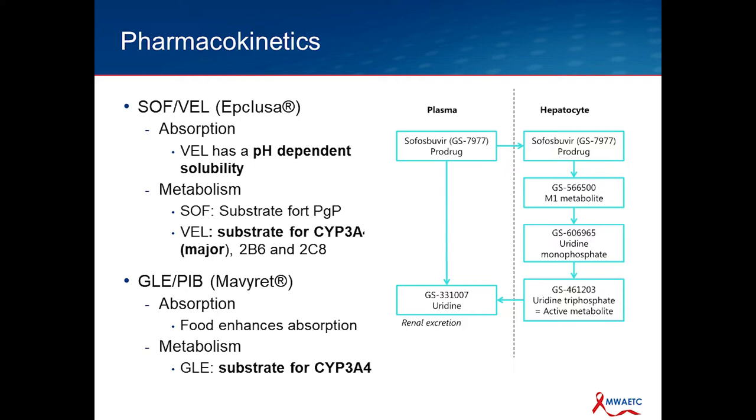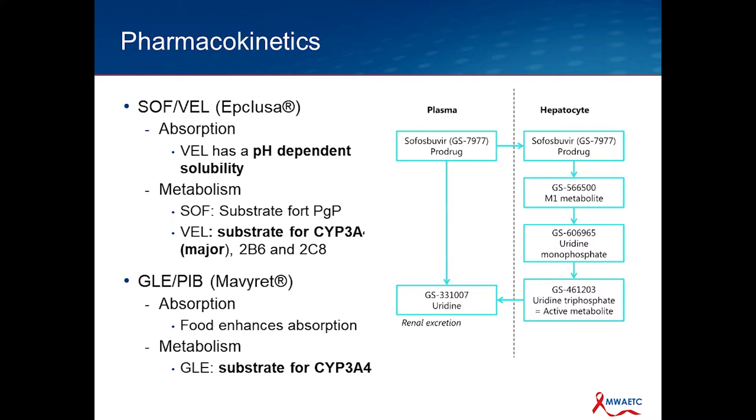First, when we talk about pharmacokinetics, we're really talking about four things: the body's action on a drug, its absorption, how the drug gets distributed, how it gets metabolized, and excreted. When we look at Sofosbuvir-velpatasvir, at the level of absorption, velpatasvir has a really unique characteristic where it needs an acidic environment to be dissolved and absorbed. So drug interactions with velpatasvir involve drugs that increase the pH, such as our PPIs, our H2 antagonists, and to some degree antacids. And sofosbuvir is unique in that it is a prodrug that, once distributed to the site of action, the hepatocytes, goes through a stepwise process to become activated.